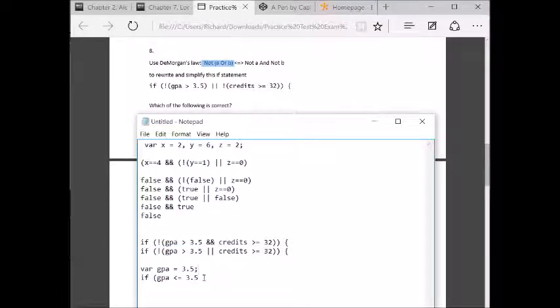Then it also wants the credits not to be greater than or equal to 32. So it's the same thing. What would make this be the opposite? So the opposite is credits is less than or equal to 32.